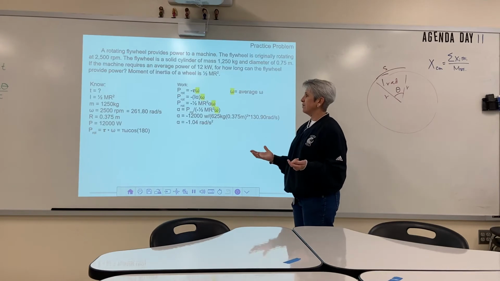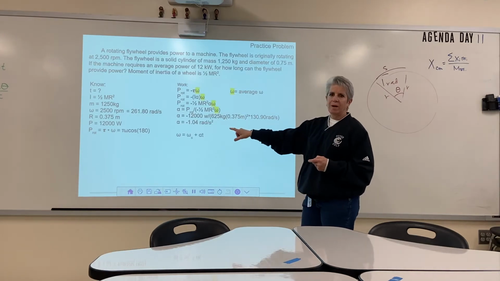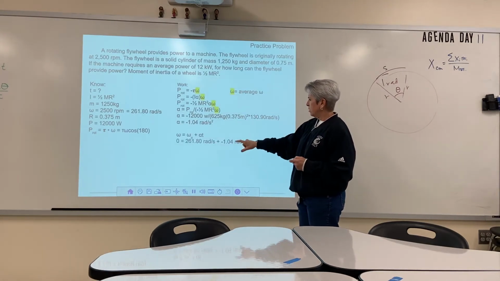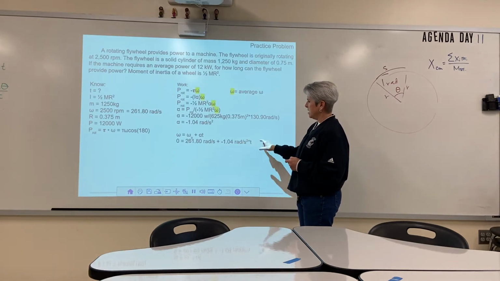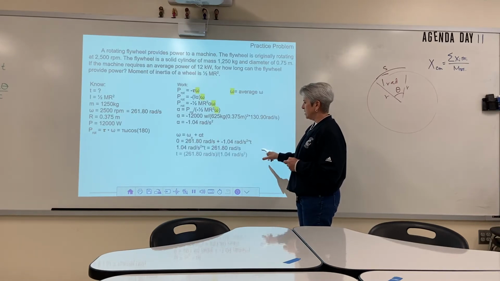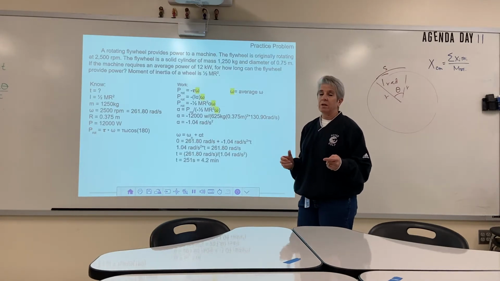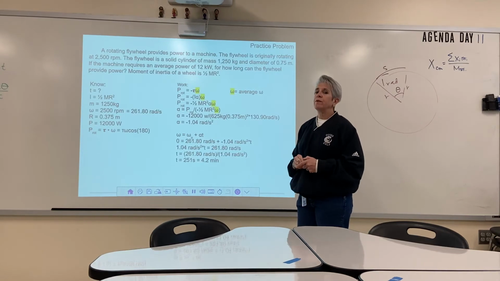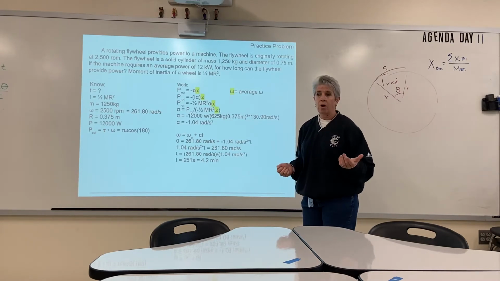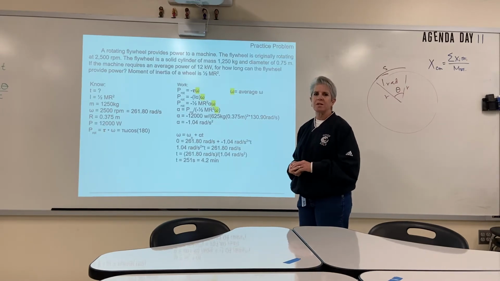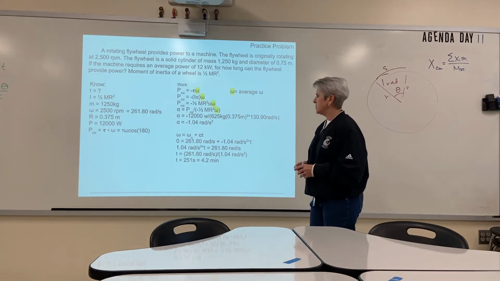And remember, that hasn't solved our question because we're still looking for time. So remember that time is found in the change in omega over alpha equation. So we can rearrange initial and final angular velocities plus acceleration times time, rearrange to solve for time, and we get the time to be 251 seconds. Now that's a fine, appropriate unit for this to be in. But it's not a very helpful explanation for somebody who says, when's my power going to be off or on? If you tell them 251 seconds, they might want to just slap you. But if you tell them 4 minutes, then they're like, oh, okay, I understand what that is, right?